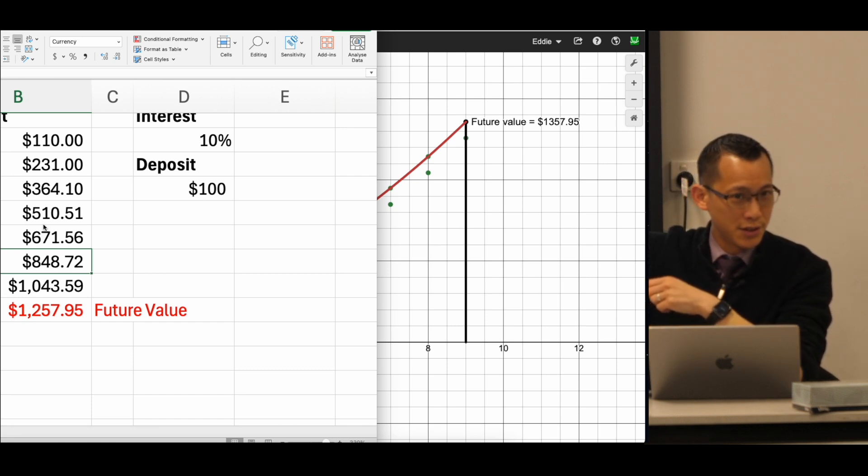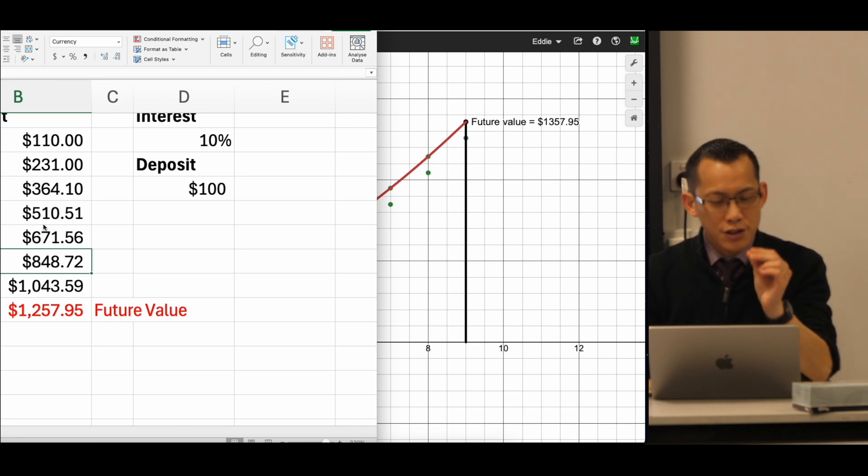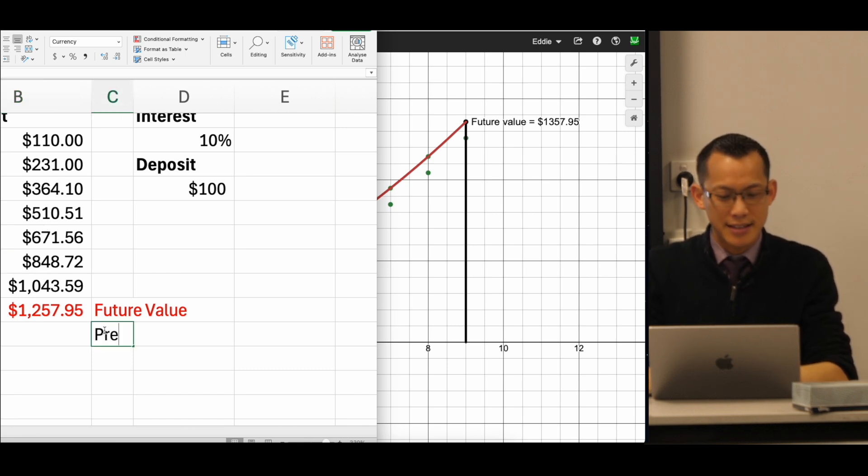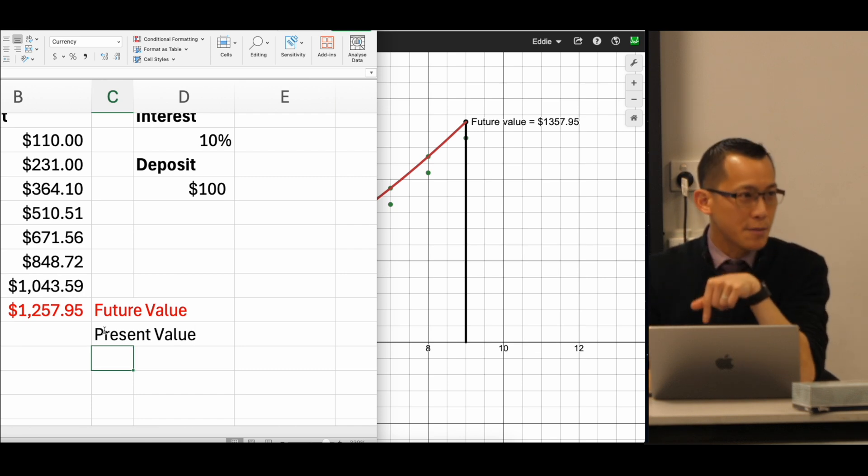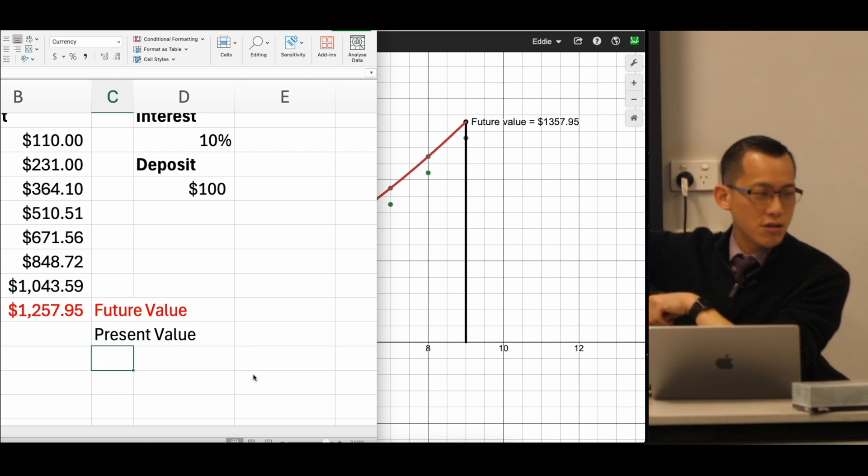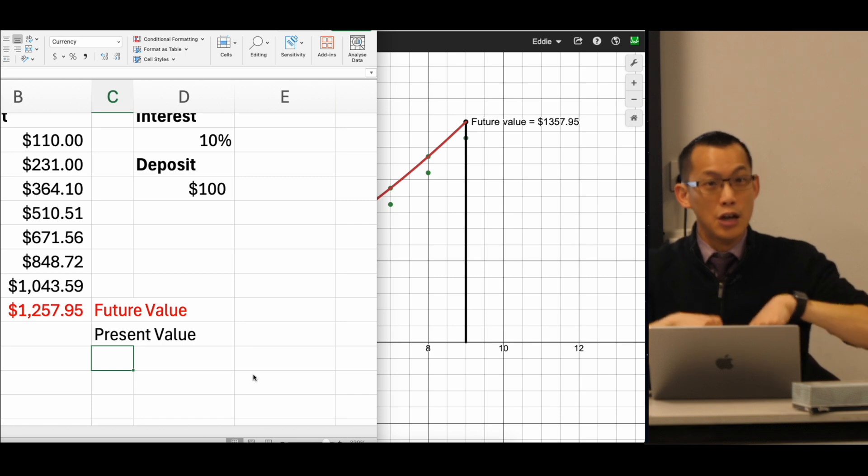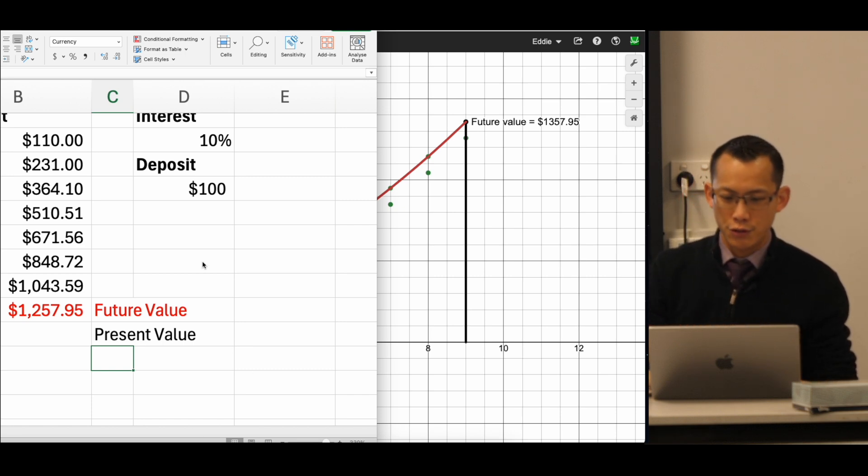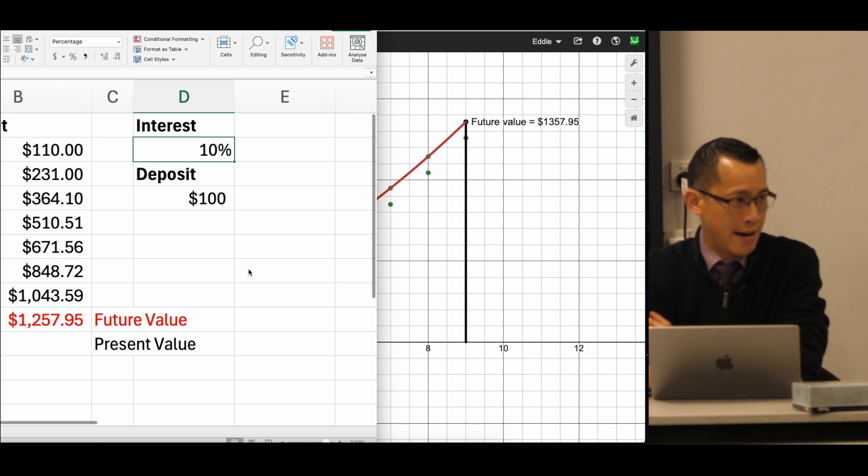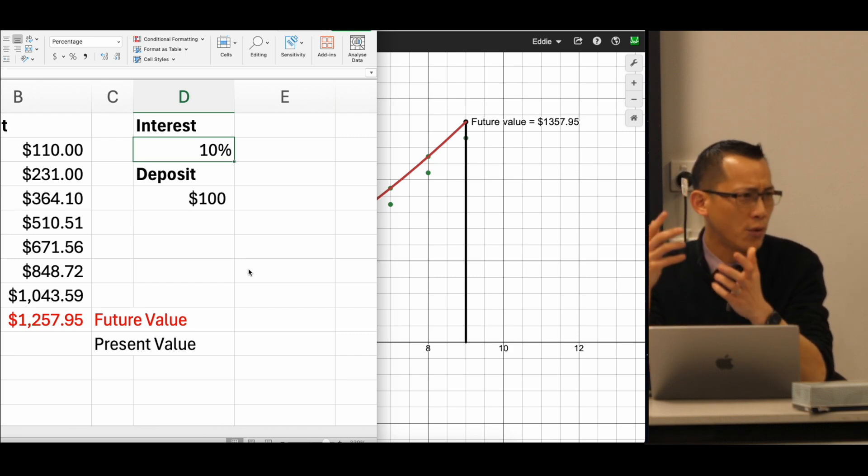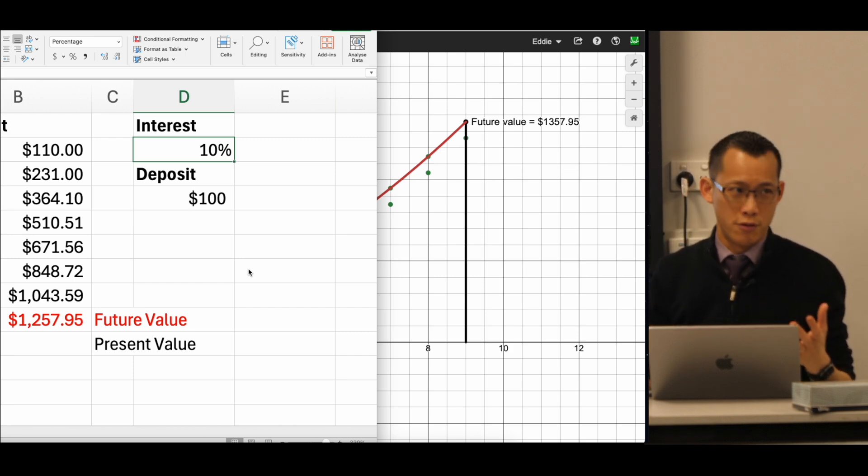So your dollars in the future, they inflate in value. So future value implies this thing that's equivalent in the present. That $1,257, that's not money I have now. It's money I have after like eight years. So what is that worth today? What you kind of have to do is use that interest rate. Interest rate is usually a good reflection of inflation, usually, because that's kind of the point. If it were a lot more or a lot less, you wouldn't go for it.